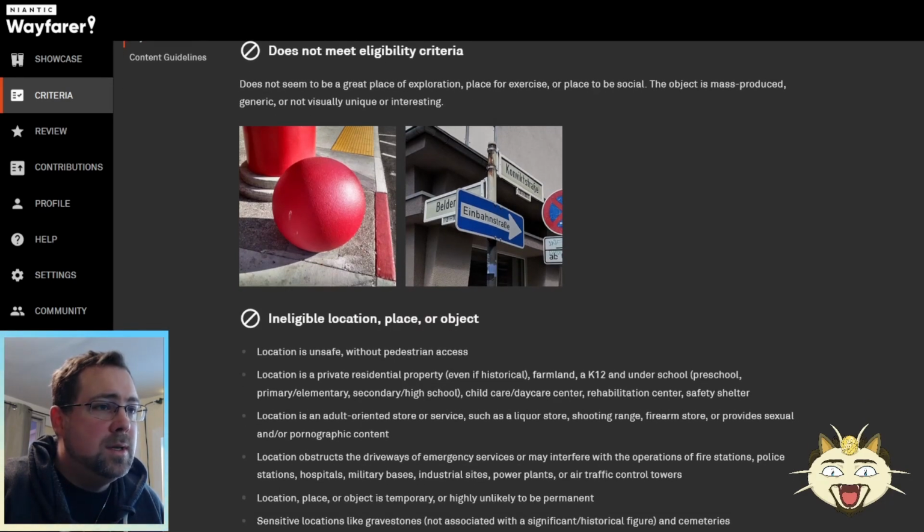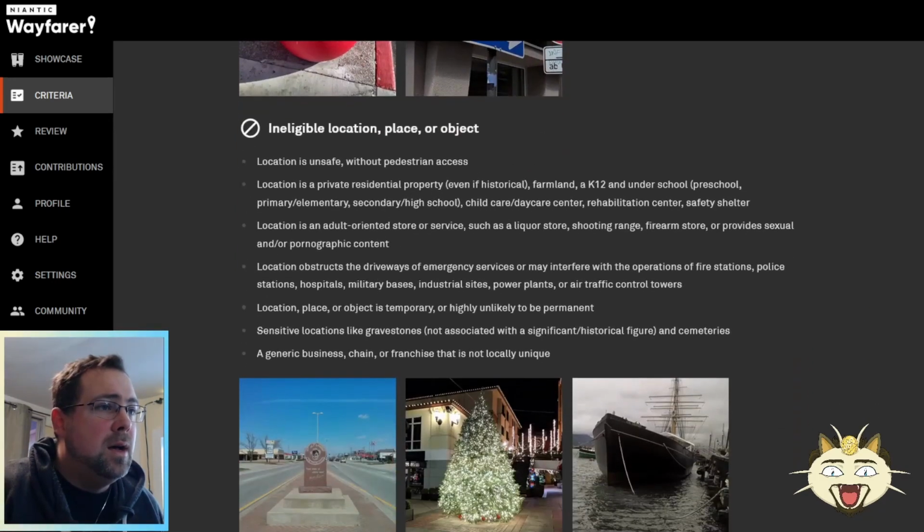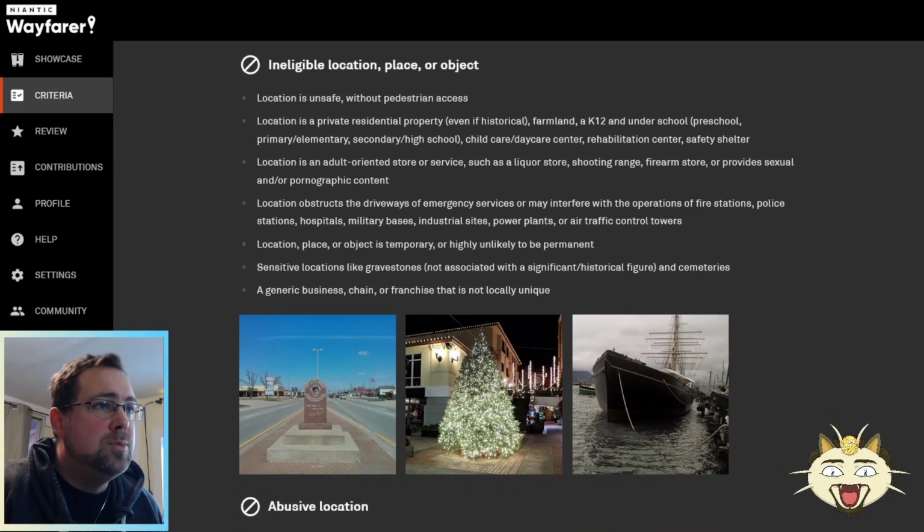So right here we have two good examples of not eligible criteria. Non-unique signs, so just generic street signs, and then just a painted object. This would be more eligible if there was some sort of plaque or information sign that explained what these things were, but it's just a painted sphere. It's not really unique or anything beyond that. But let's take a look at the ineligible locations, places, or objects. So this is kind of the big one here.